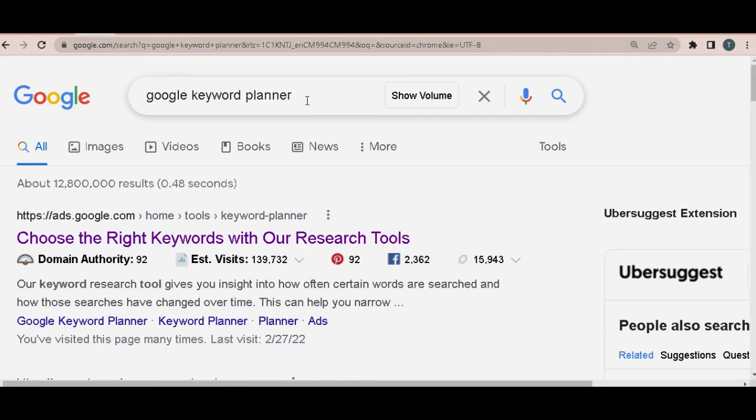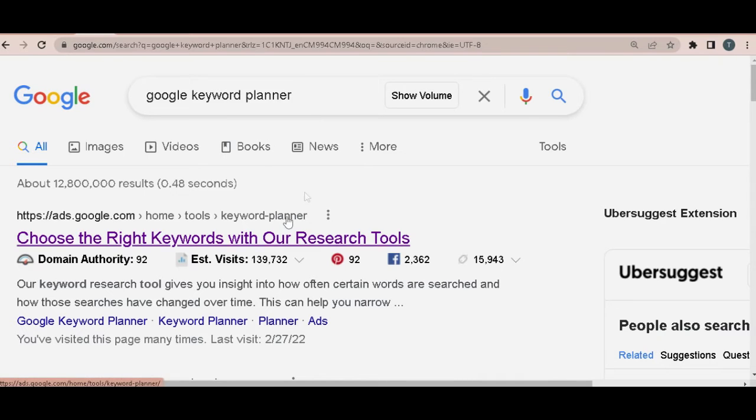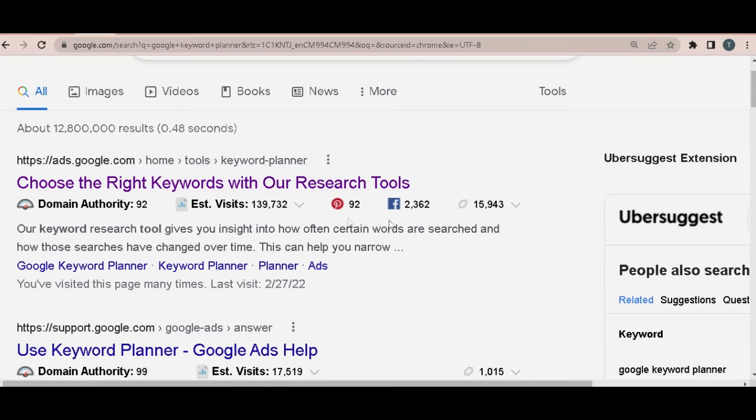So when you come to Google, you type Google Keyword Planner and hit the search button, you are going to see this display result. The first result says choose the right keyword with our research tool, which is Home Tools Keyword Planner. Make sure to click on it and open it on a new tab.